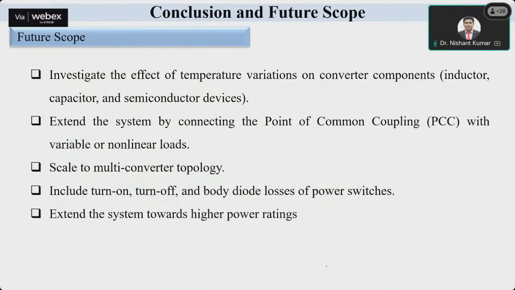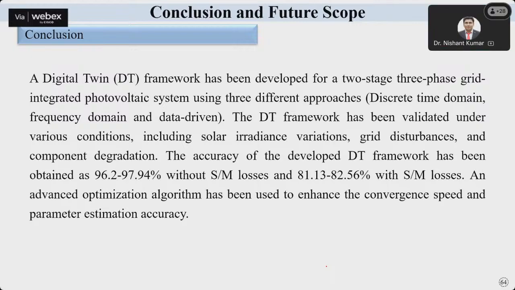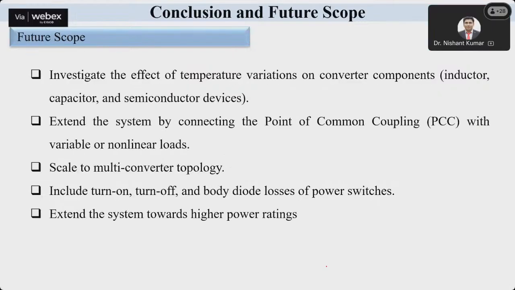Okay, but through this we can conclude that this is a digital twin and you can use it for any application. But for the future scope, if you want to extend it, what are the things we have not done yet? So you can think about that. The missing part in this entire research is the effect of temperature variation. We have not incorporated it. Why?